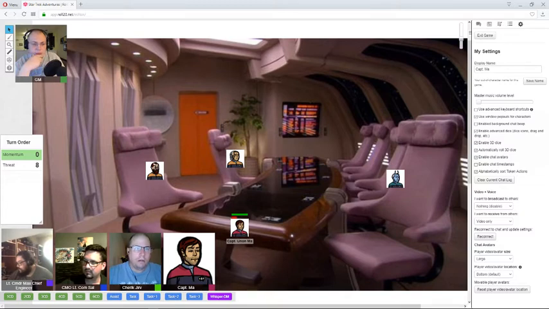Where'd I go? What's that? Where'd I go? You're right there. Can you hear us? Yeah, I just don't see my video of me anymore. Oh, I still see you. Yeah, we're still getting it. Weird.